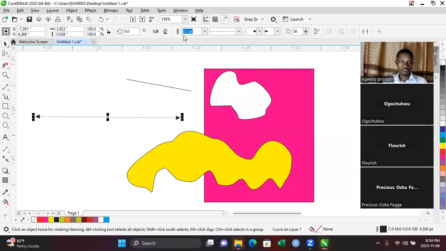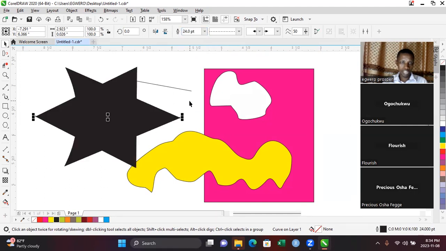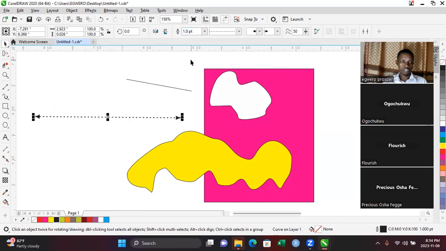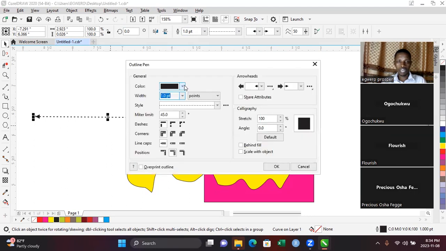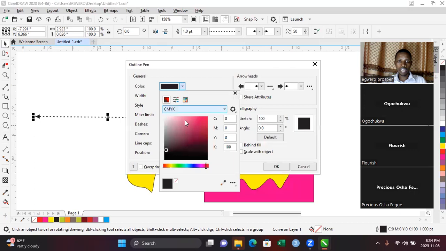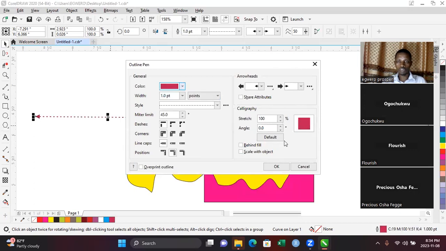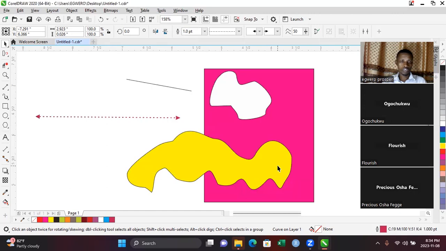Then, of course, I can click here to increase the line thickness. That thickness is too much. Now, if I want to change the line color, then I will press F12 on my keyboard, and that will bring out what? A line property dialog box. Then I can choose the color I want and then click OK.